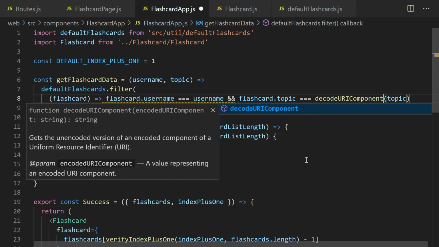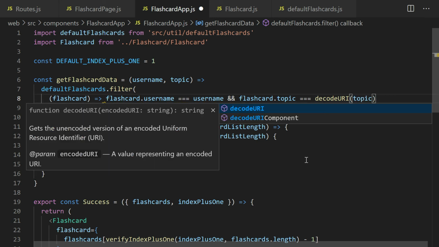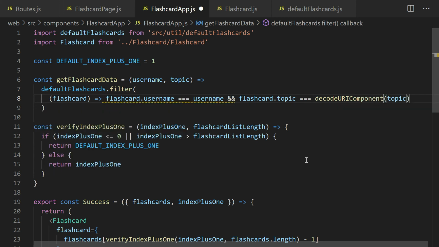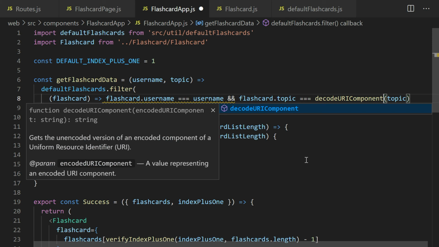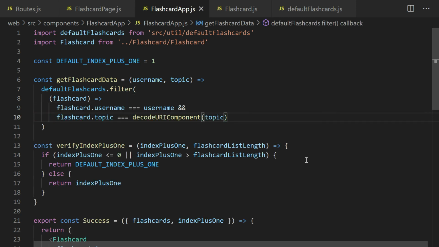There is a decodeURI, just plain Jane decodeURI, gets the unencoded version of an encoded uniform resource identifier. I think they're saying the same thing. I don't quite know the difference, but I've been in the habit of using this one, so I will use this one.